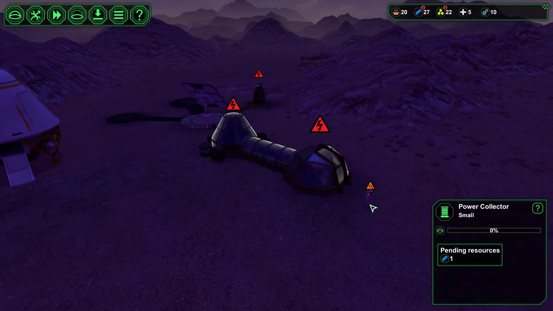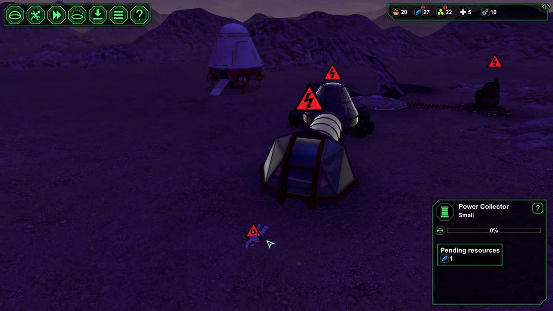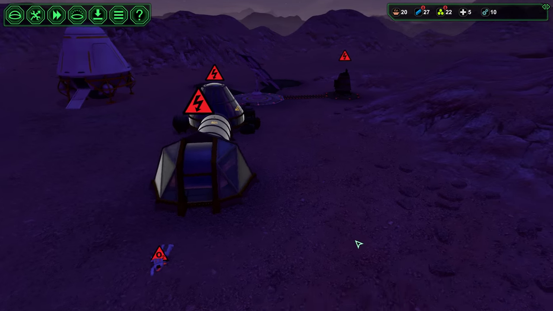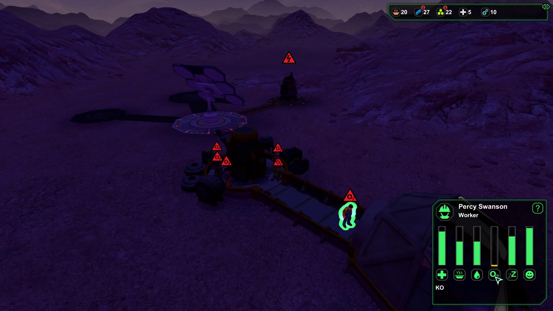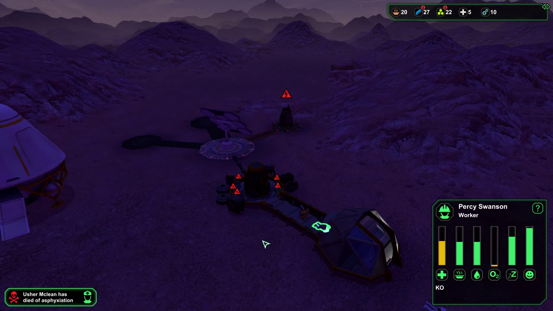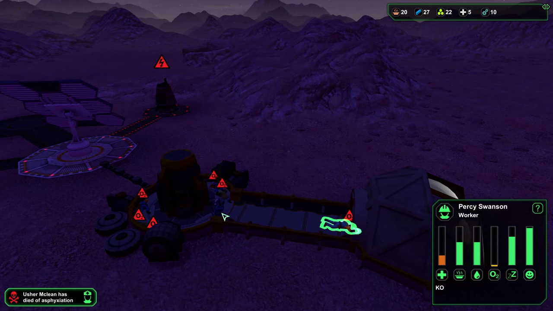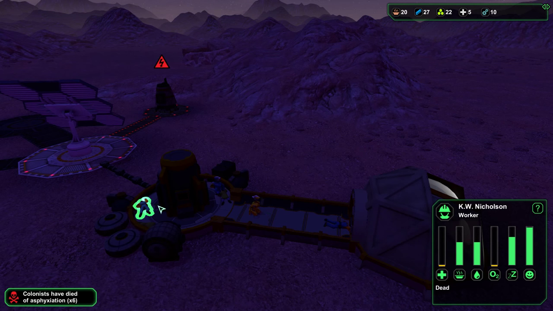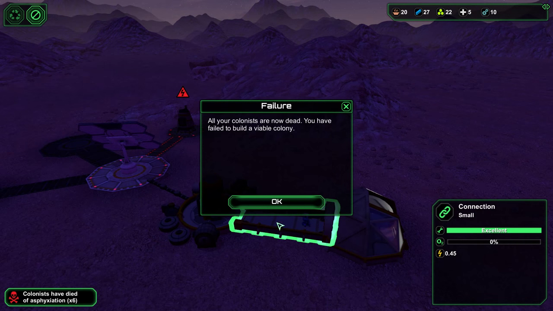Are they now stuck inside? Can they not get out? Oh no! What's happened? So they have no oxygen. Oh my goodness. I don't believe it. They've all completely died. From lack of oxygen. No way! I can't believe that's happened straight away. You've failed to build a viable colony.